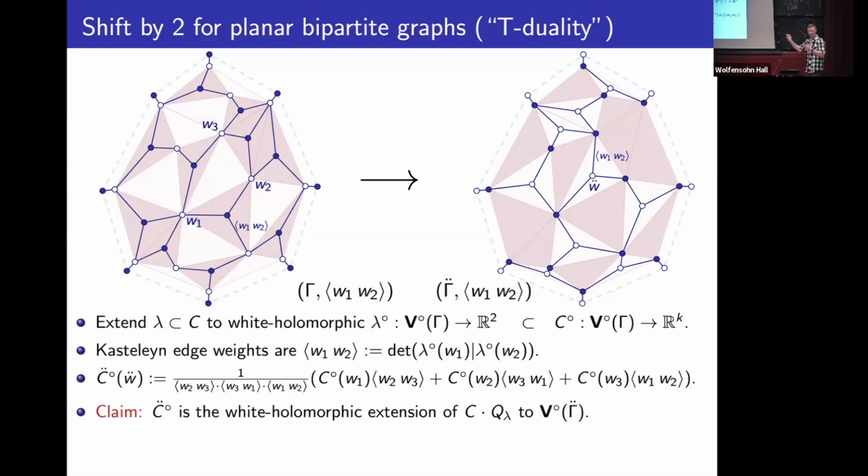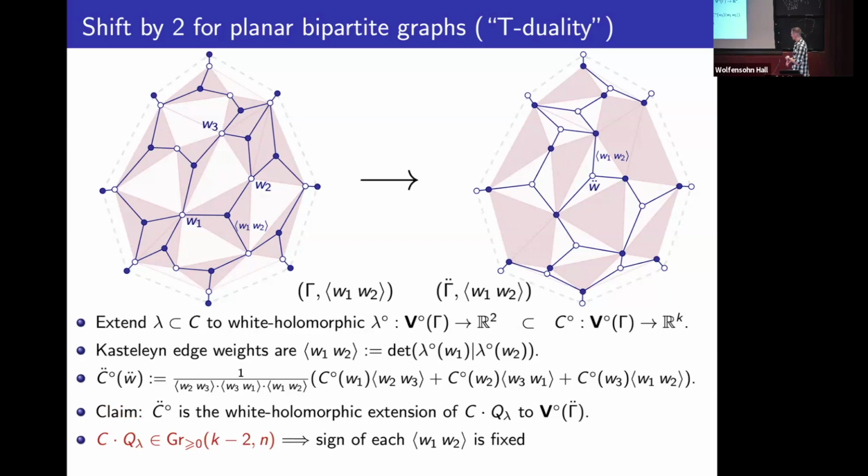So I don't know how clear this was, but to sum up, you want this projector Q lambda, it acts on the boundary. So the columns of C are written on the boundary of the graph. When you act by Q, you get values on the boundary of this graph. But then this rule here lets you propagate the action of Q from the boundary into the interior in a unique way.